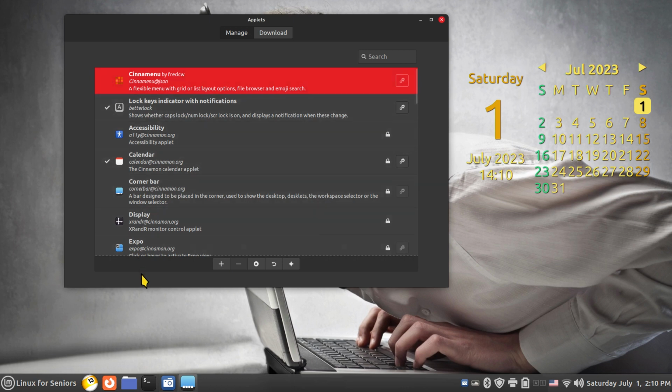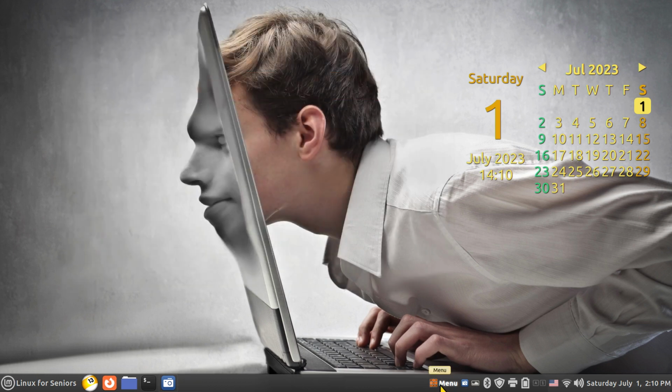Again, anytime you activate an applet, it always puts it over here on the left side of your last icon. In this case, my simple screen recorder's, but what's recording this video is the last icon. So I'm going to activate that. This is default. I could configure it here, but I'm going to do it this way. First, I'm going to show you the menu.